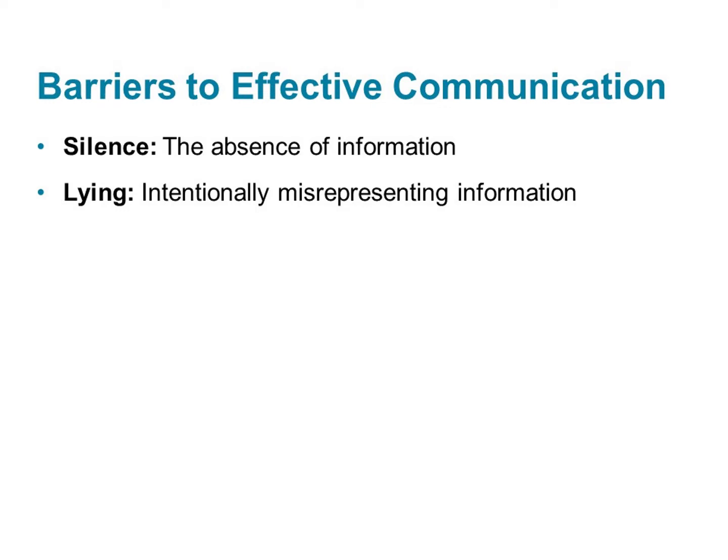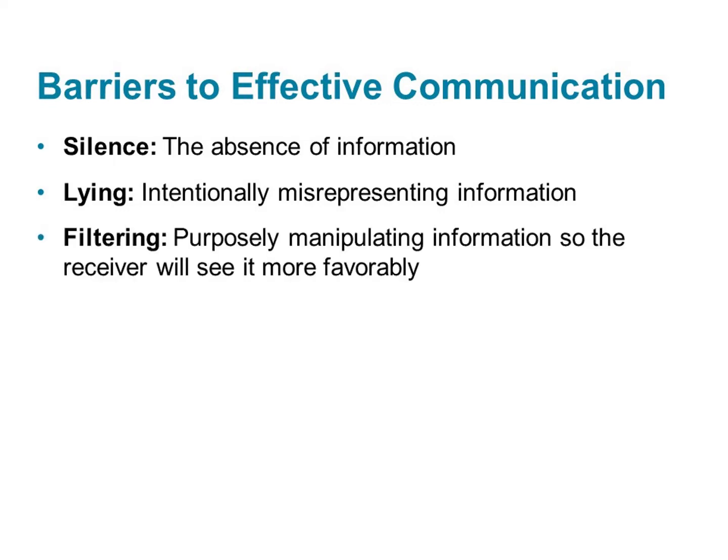Another barrier is lying or misrepresenting information. Lying is common, unfortunately, but we are not great detectors of lying. The signs that we pay attention to, things like when people avert their gaze, when they pause, when they shift their posture, those things are not always signs of lying. Sometimes those behaviors happen because people are nervous or they're shy or they doubt what you're saying.